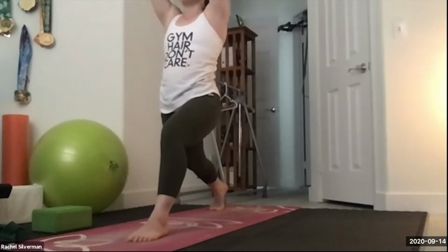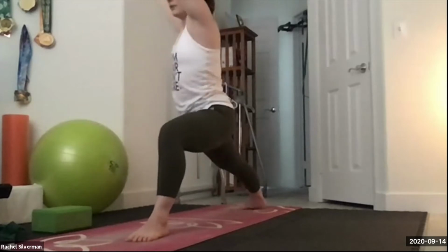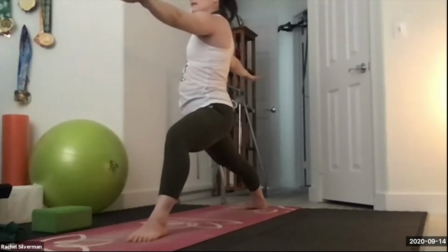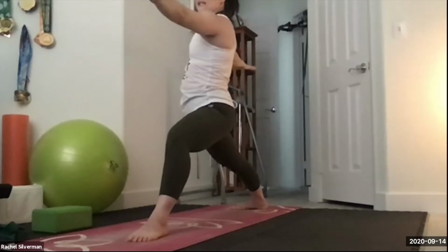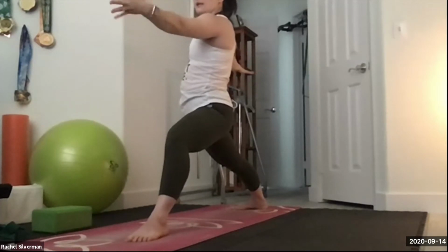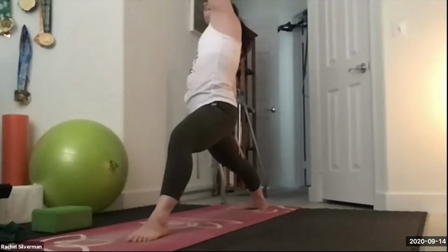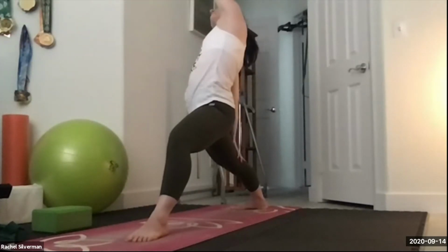Now as we open to Warrior Two, pivot the back heel flat on the ground, open the arms out like a T. Good, gazing at that left hand, flip your left palm up, reverse warrior, right hand to the right thigh and reach your left arm back. So it's a side body stretch.